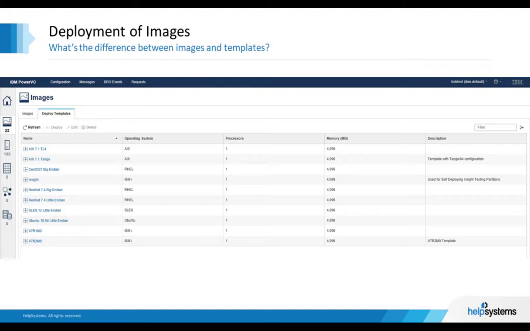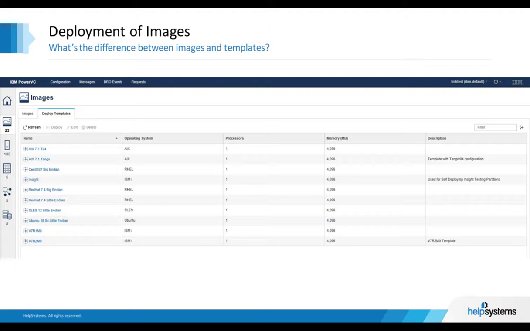And that way the user can only see deploy templates. And when they deploy, they have just a couple options. They can give it a name, they can give a description, but they can't choose how much memory to assign, how much processor. That's all predefined by me, and that's stored in the deploy template. So that way we don't get a user taking the entire system for one partition. We control that. Developers would never do that.